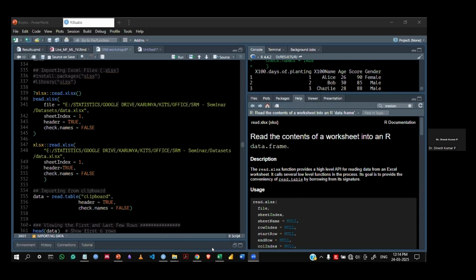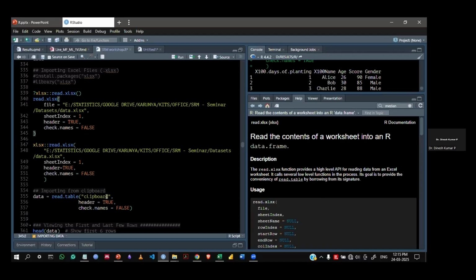Then, why not load the xlsx library at the start? Whenever we read, at that time we can load it. Not necessarily in the beginning you have to run, or in the end you have to run. If I want to import a data set to R now, so now I'm loading it. Whether you load then or now, that doesn't matter. Before running this code, you should load it. Whenever you load, it's not a problem. Any other questions?